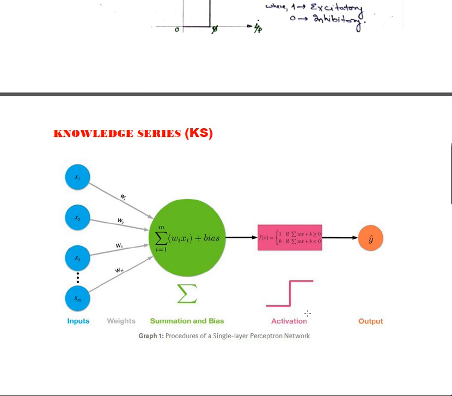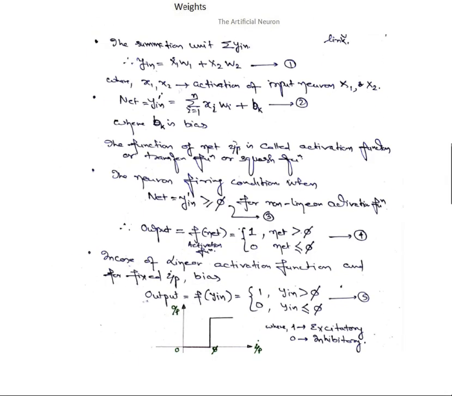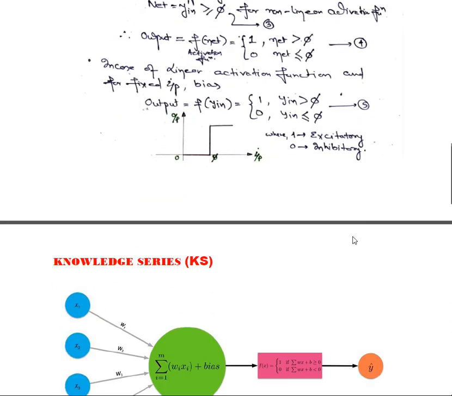This is the model of a neuron, and later on we will be studying the perceptron network, how it works. But this is the model of a neuron. You just keep it in your mind. Once it appears, you have to draw these figures and write in these particular forms. So that completes your model and its mathematical derivations.